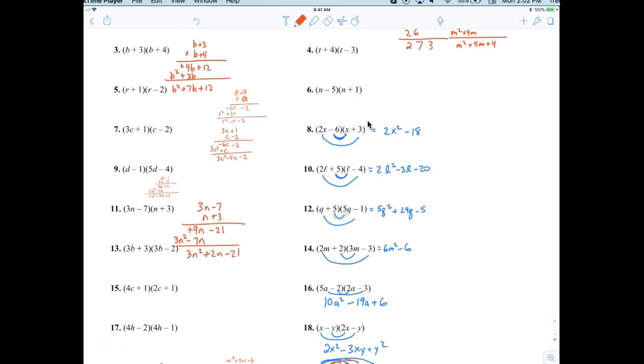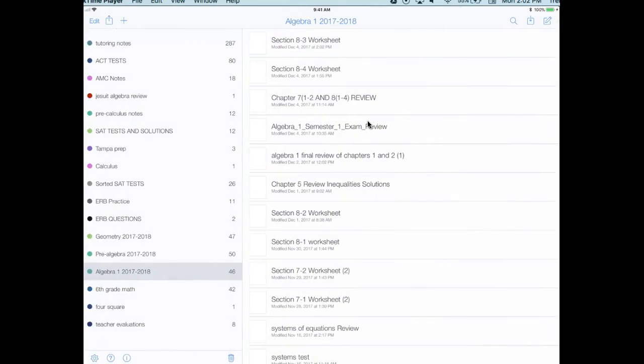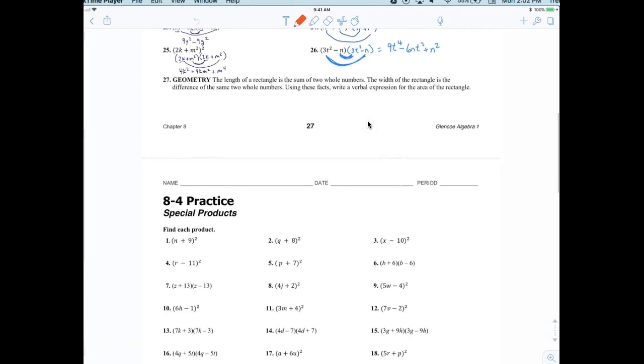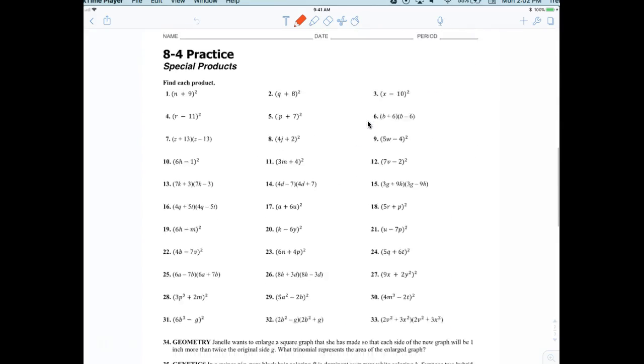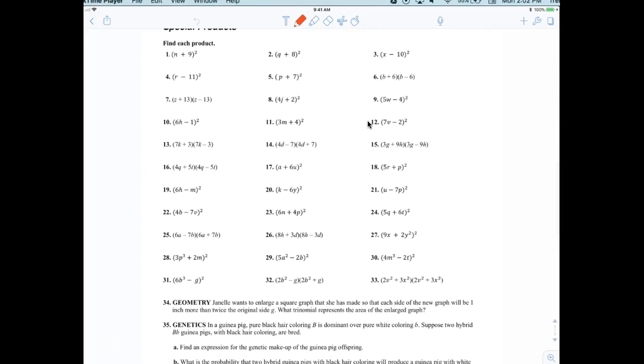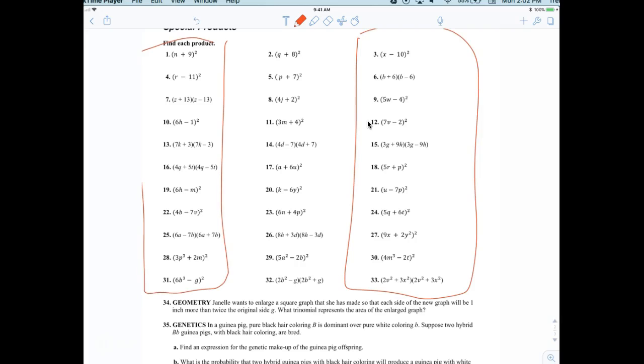So listen, what I prefer that you do now is just go back to 8.4, and do the practice problems down here, but I'm going to give you a break. Let's just do the first column and the third column. Everybody do the first and third. You can omit the second column. And honestly, once you're good at it, that's a 5-minute exercise. I want you to just be able to tell me the answers.